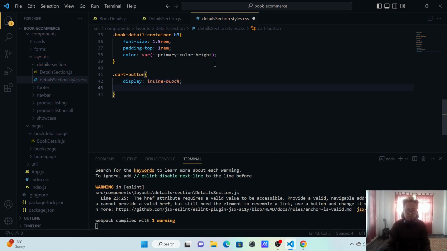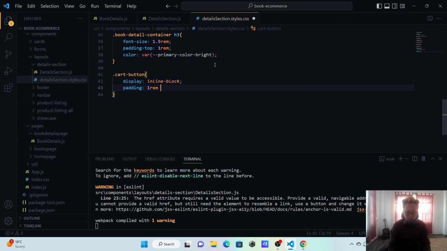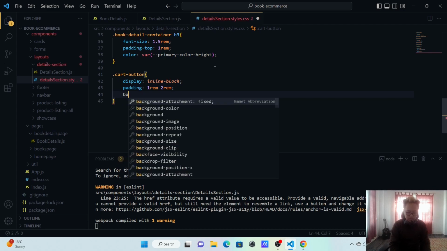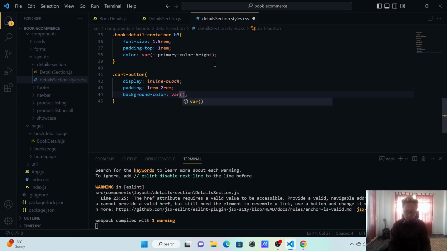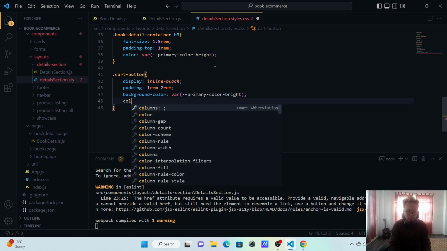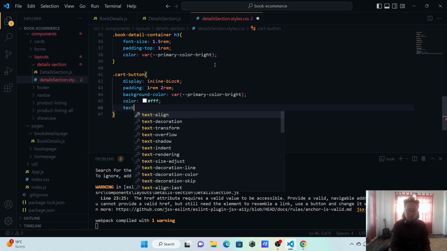Then let's add a padding of 1 rem on top and bottom, and 2 rem on the left and right. Let's also add a background color of var primary color bright, I think. And then let's add a text color of hash fff for white, and I want the text decoration to be none.